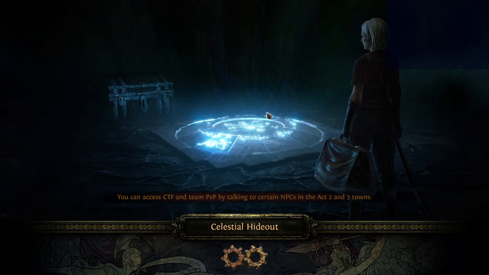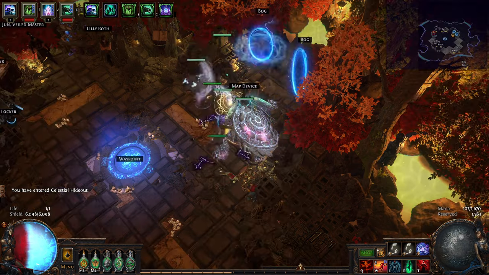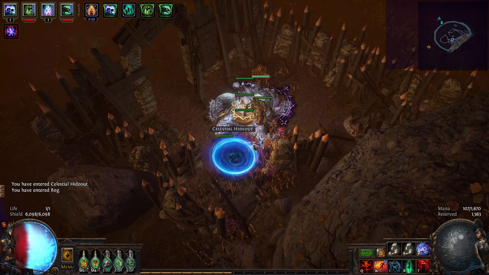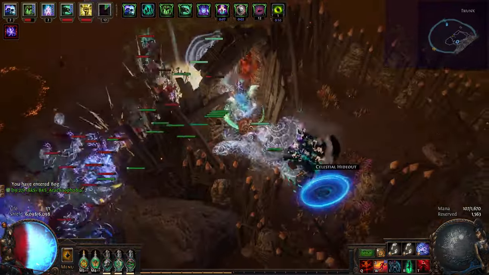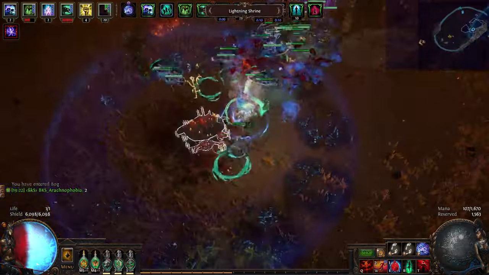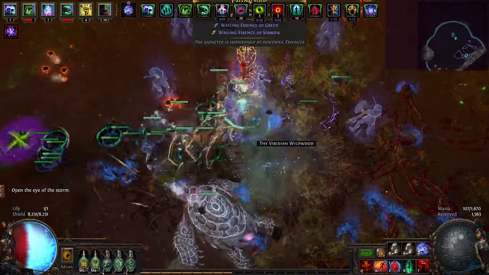Portal out. No point taking the portal back to the map and then portaling out. That was the second map. There we go. Penetrable and lightning. Oh. Oh. Oh.